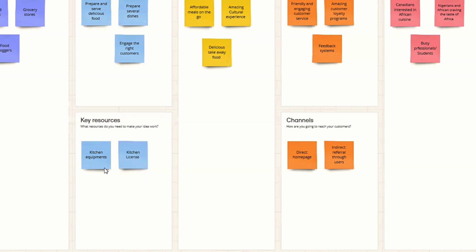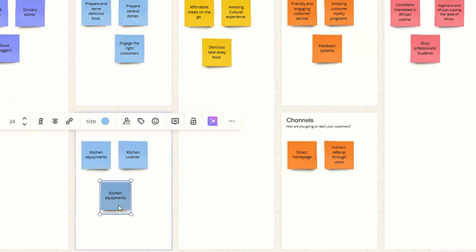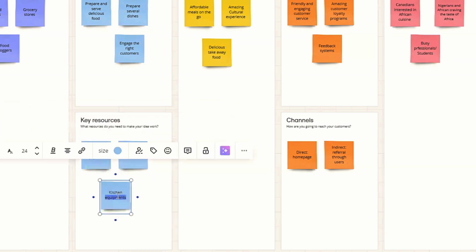Let's copy and paste this real quick. The list is not exhaustive. You can keep going as much as you want, but I'm just keeping it simple and high level. So what else will I need for key resources?